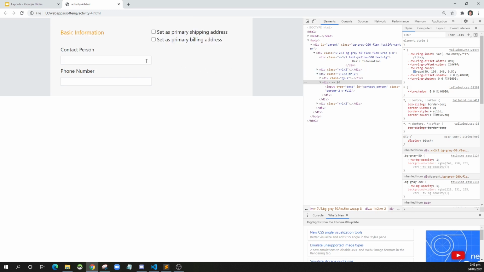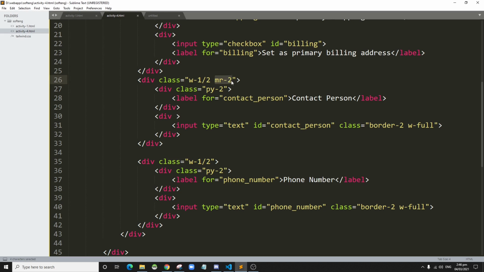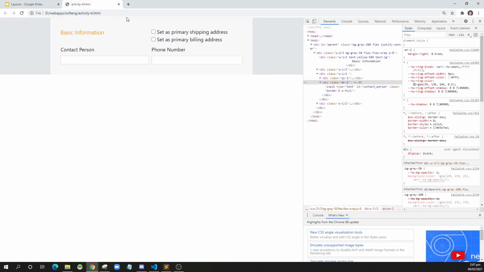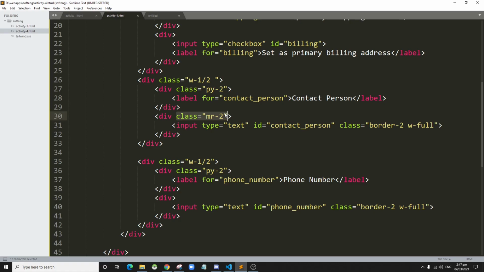So since the element that is in question here is this text box, we might as well reduce the size of this text box relative to the size of the main container for this particular group of elements. Okay, so let's move the margin to the proper place wherein it is in the text box. So let's copy that one and put it right at the container of the text box. So I'm gonna put here a class and then paste. Okay, so that looks better. So we have to do the same thing with the other element, the phone number. So let's add a class also on the phone number input text box.